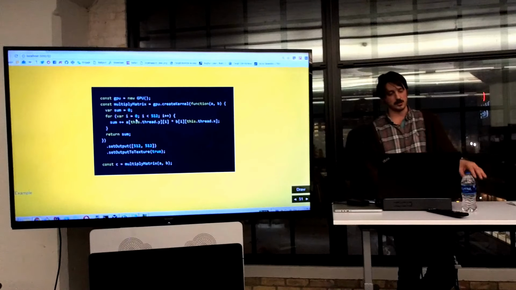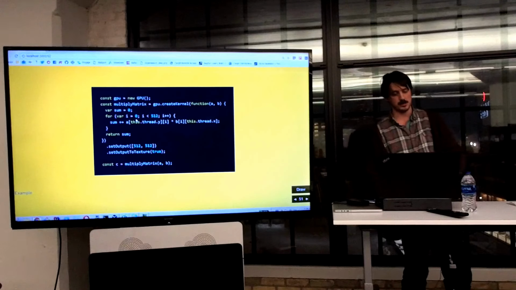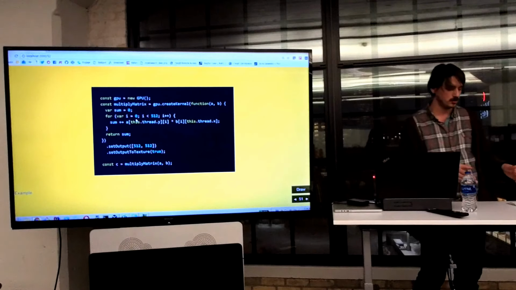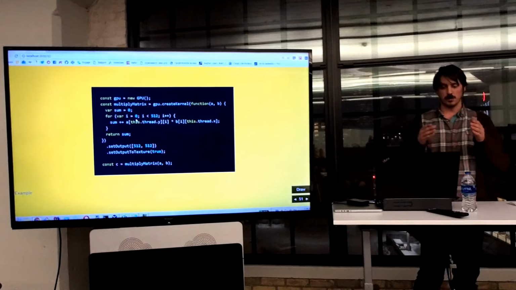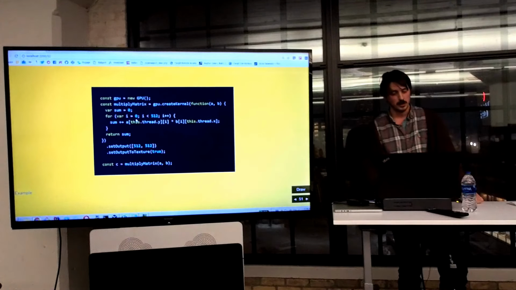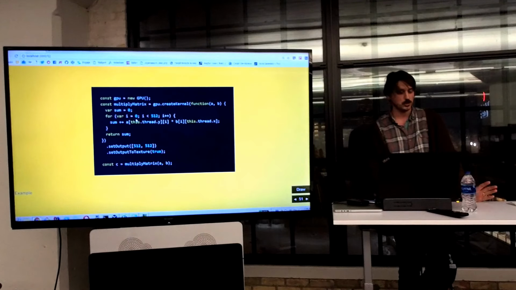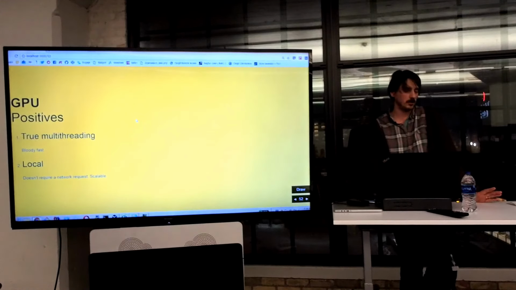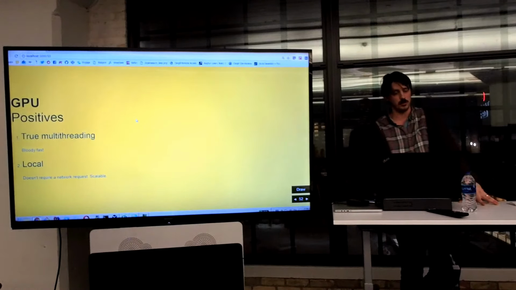you're able to pass a small operation to it. It can operate on that thread. You can pass it 2 arrays, and it can go super fast because it's actually converting those into textures which are being processed with WebGL, which can make it incredibly fast. It doesn't require a network request. It's actually multi-threading because you're using multiple cores within your GPU.